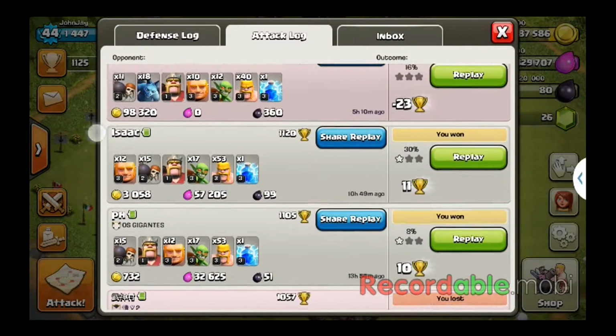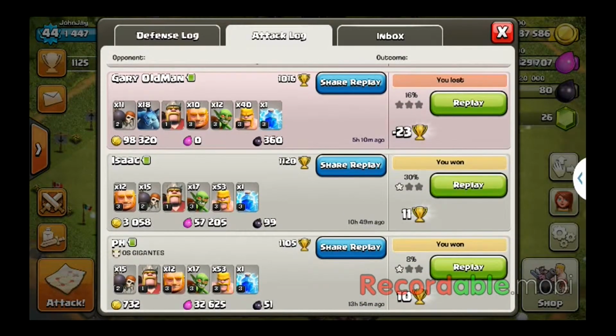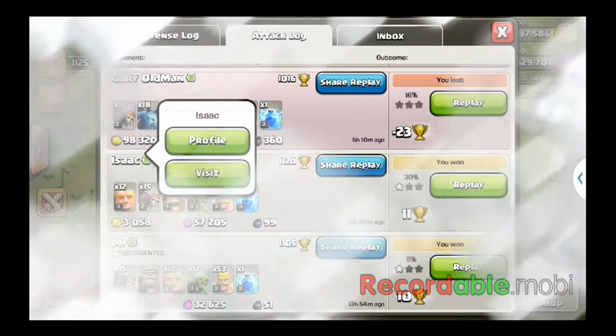This one, I got hardly any gold, a decent amount of elixir, and a decent amount of dark elixir. I won the battle at 30% because of the Town Hall. Oopsie.